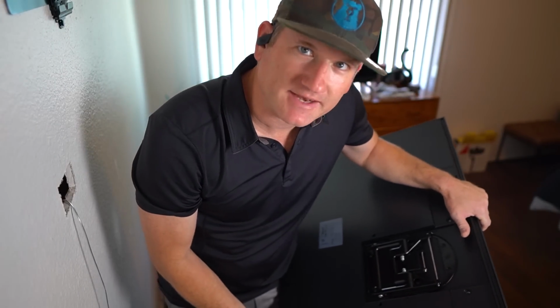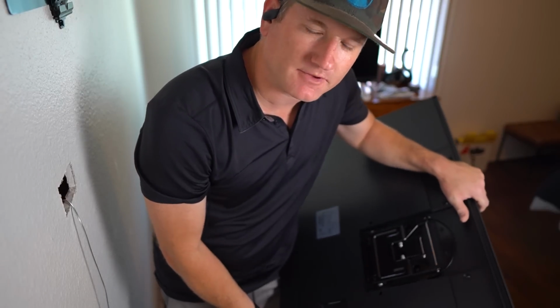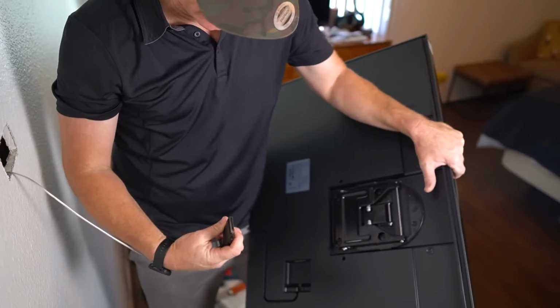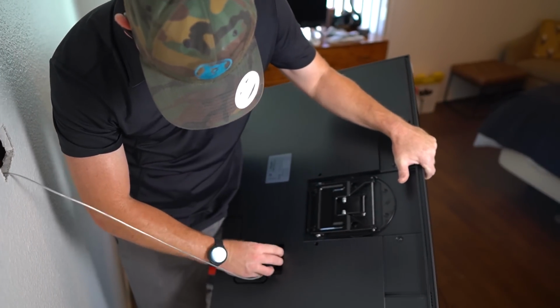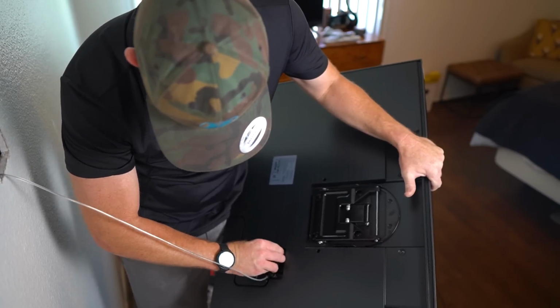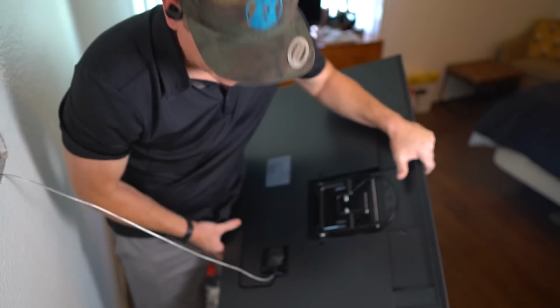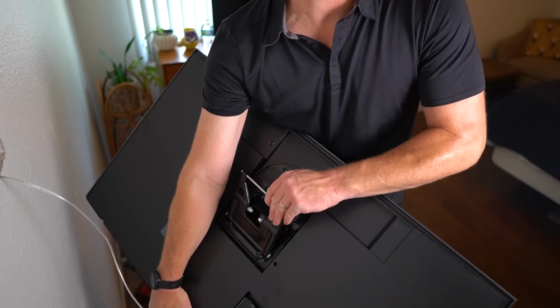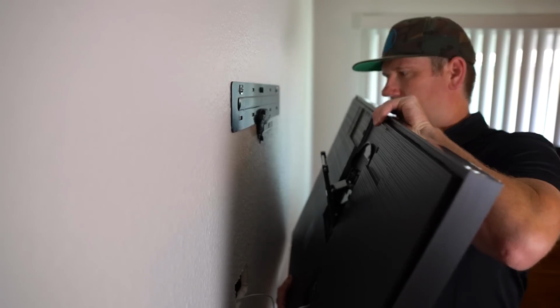So I highly recommend having 2 people to hang this, but I'm going to show you how we connect the One Connect cord and then hang that TV. Angle this out so you can get an easy connection to the bracket.